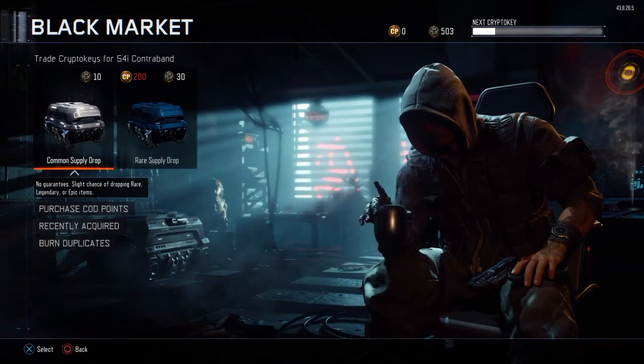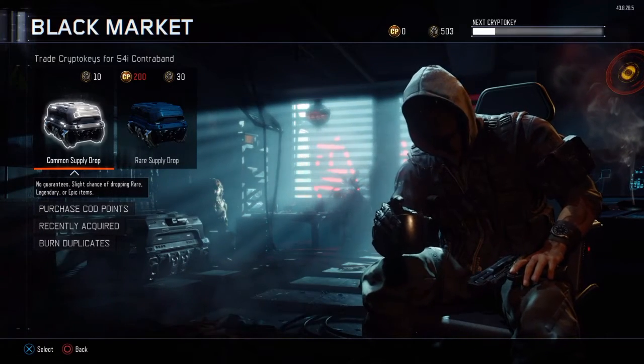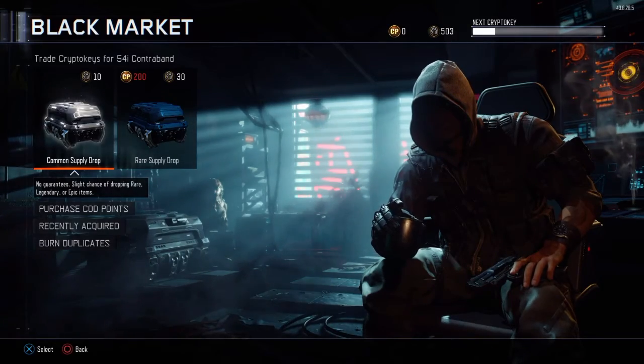50 crypto keys. Well, 500 crypto keys. That's 50 open supply drops. But you know that we're going to open some rares. And without further ado, guys, let's go ahead and jump into it.